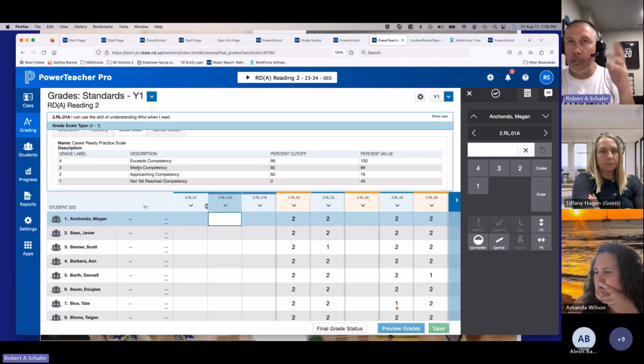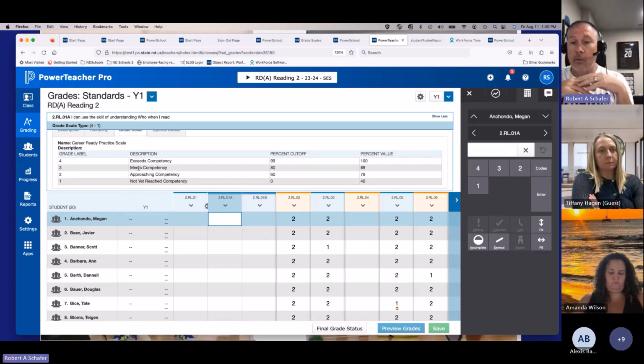When we do a worksheet of 8 problems and the students score 6 out of 8, they get 6 of the problems done correctly and 2 of them they struggled with, they're going to get a 2. Depending on how many skills you're scoring, you might be checking 2 different standards on this worksheet. So the expectation is they're able to do this, they're able to do this with confidence. That's the expectation. So doing the worksheet correctly with confidence would be a 3. And if they struggle with the worksheet, they're approaching, they're not quite there, they need more practice, it's a 2. Okay, so that's how you look at a worksheet differently than you have before.